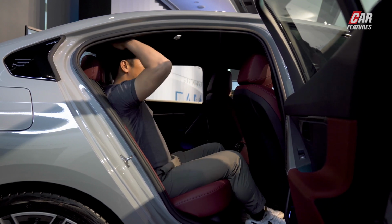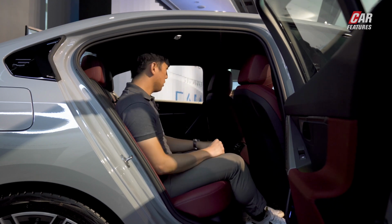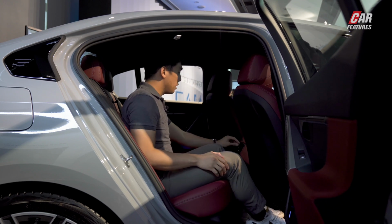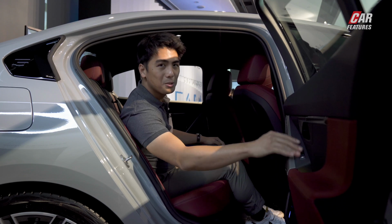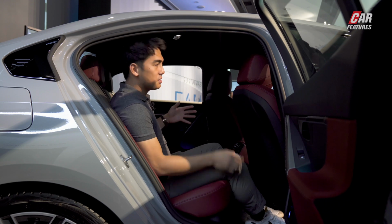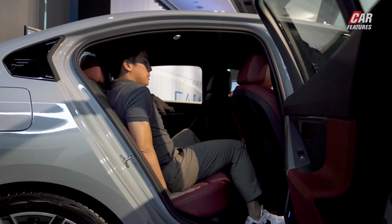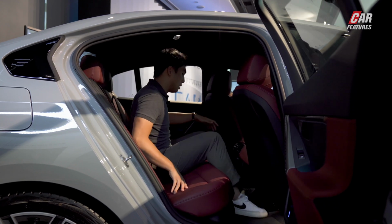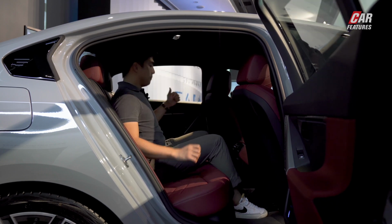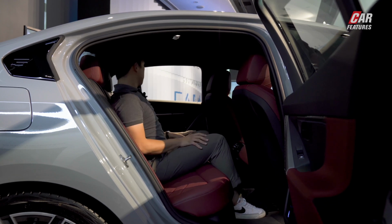I've got loads of knee and headroom, although the funny thing is there aren't any seat pockets in the back of the front seats. But you've got storage options here, a little pocket, 2 USB chargers, air conditioning vents, and no little touch panel on the door like the 7. But it is spacious and you could probably fit 3 people because this car is almost 2 meters wide. But if you are the middle person, you would struggle a little bit because you have to straddle this little transmission tunnel in both the i5 and the standard 5 Series. Here, I can feel a little bit of a bump from the back, but it's not entirely terrible.